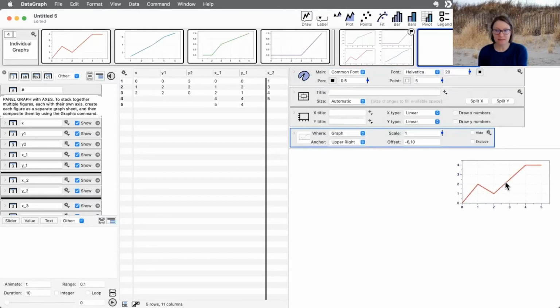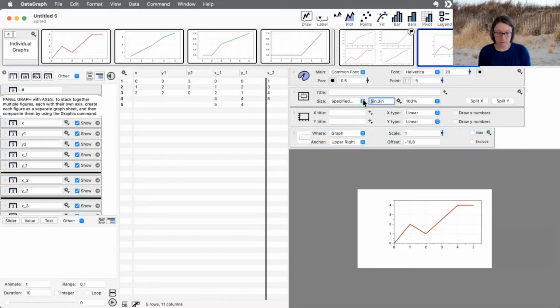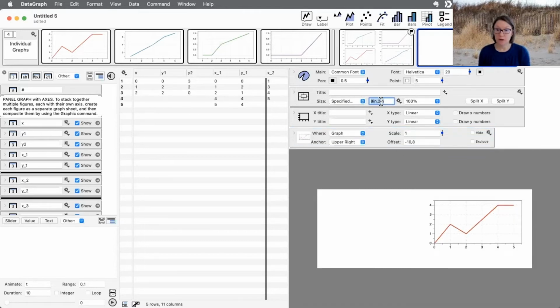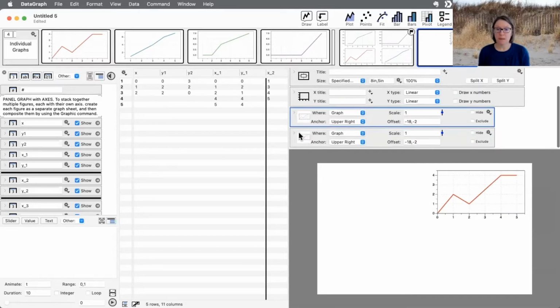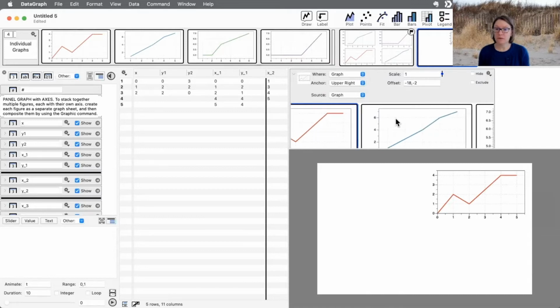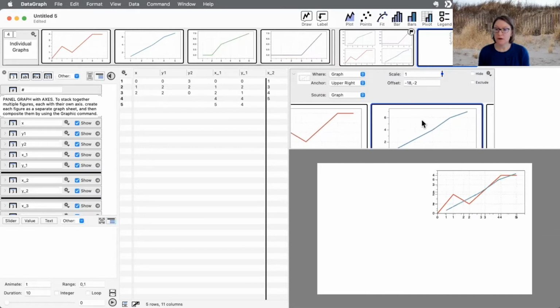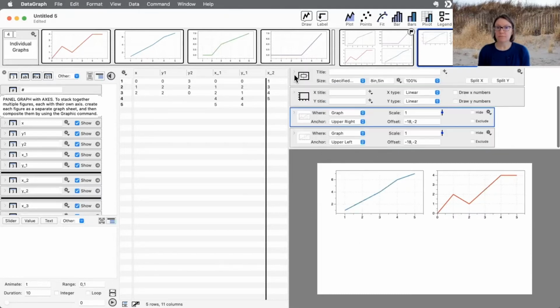So you see now how there is a graphic within my canvas. Now I can't edit this here. It's almost like a screenshot within the program, but I can go ahead and size this graph. I probably want this to be much bigger than the individual graphs would be. And what you see here is this is anchored into the upper right corner. So if I want to add more of these, I could take this graphic command, option drag it, and I get this thumbnail view here. I can pick another graphic, and I can have this one be in the upper left.